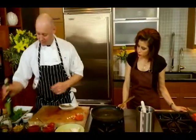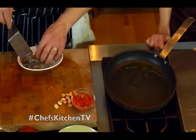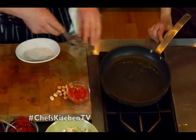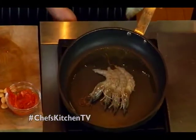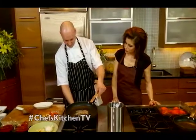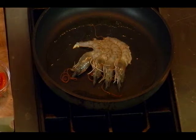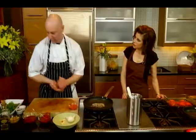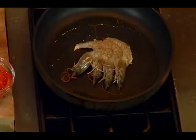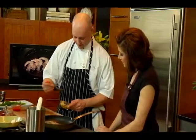Different types of peppers for different levels of flavor. Do you always cook with kosher salt? We use kosher salt and sea salt — when we're searing, we always use kosher salt. So we have our shrimp going. You can cook them in a variety of ways — broil them, sauté them, grill them, whatever you like. It depends on the time of the year. We're going to add a little bit of roasted garlic oil on top of the shrimp as they cook.